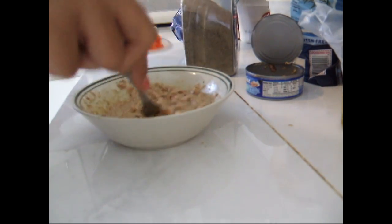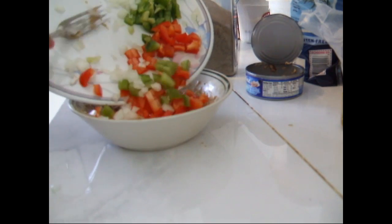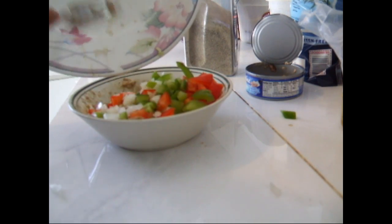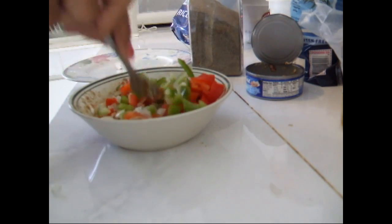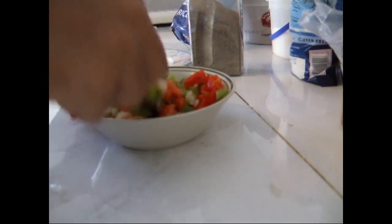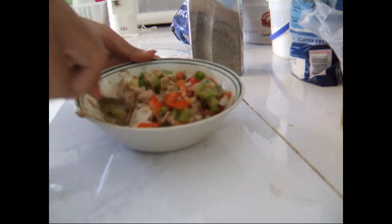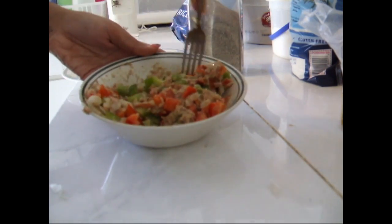Next thing, you're gonna take your green peppers and all that stuff and put them inside of that, and mix that up. If you have banana peppers, or if you like banana peppers, those pickled banana peppers, I like them too. You can put them in the dish.